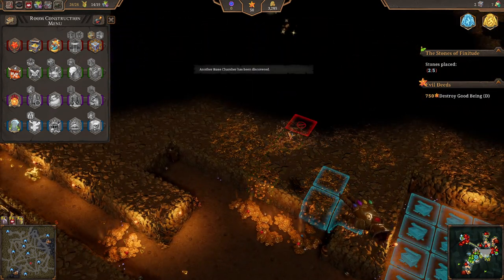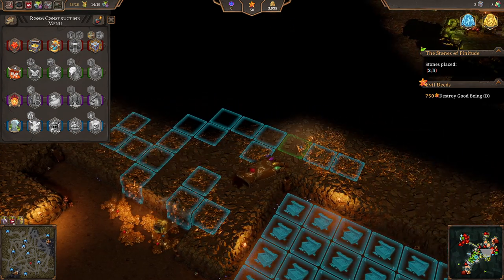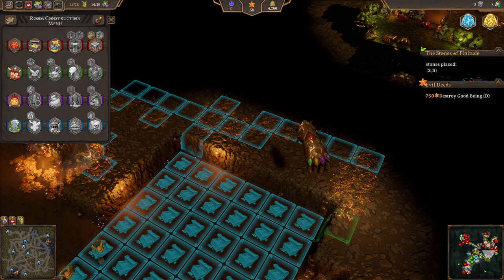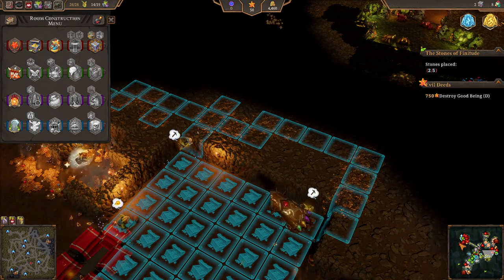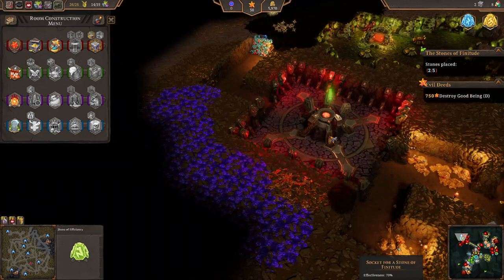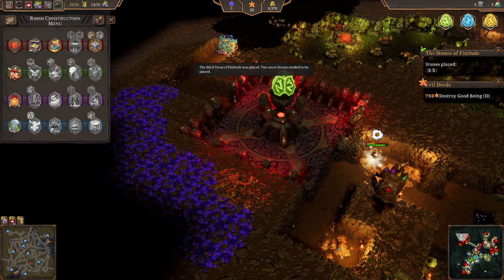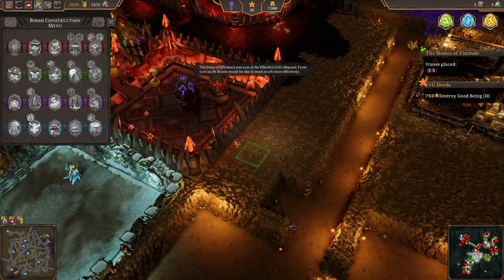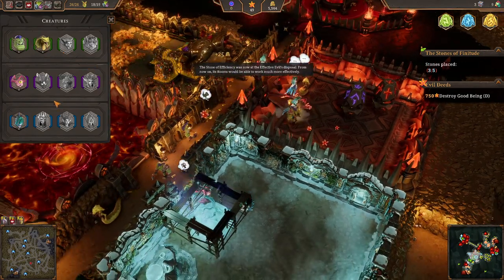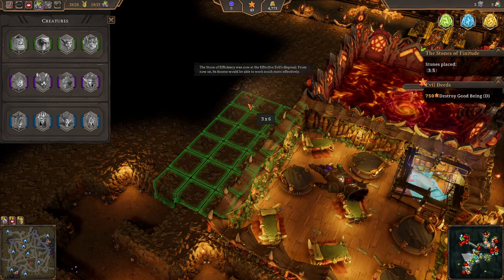Another rune chamber has been discovered. Stone of Finitude was placed. Two more stones needed to be placed. The Stone of Efficiency was now at the effective evil's disposal. From now on, its runes would be able to work much more effectively.